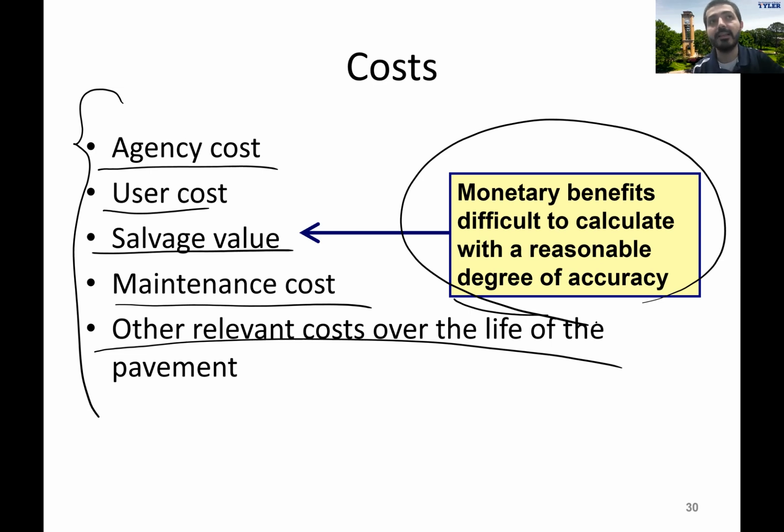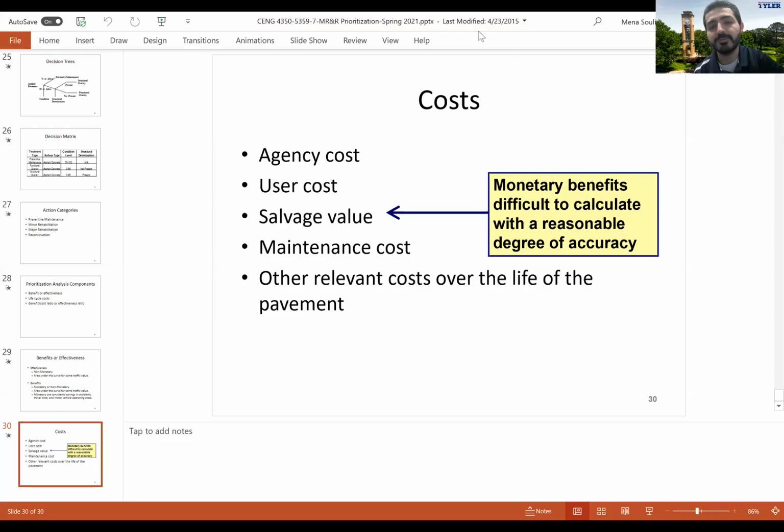Salvage value has a value, especially now with the implementation of reclaimed asphalt pavements, RAP mixtures. We do a lot of mill and fill jobs where we make use of the old materials with a certain percentage. We mix it with the new materials and we come up with new roads. So keep in mind that all these are the costs that we need to have in mind. But salvage value has a value, it's real. It's hard to calculate, I know, but you have to at least come up with the best cost estimate for it. I think with that we finish chapter 7. Thank you so much.